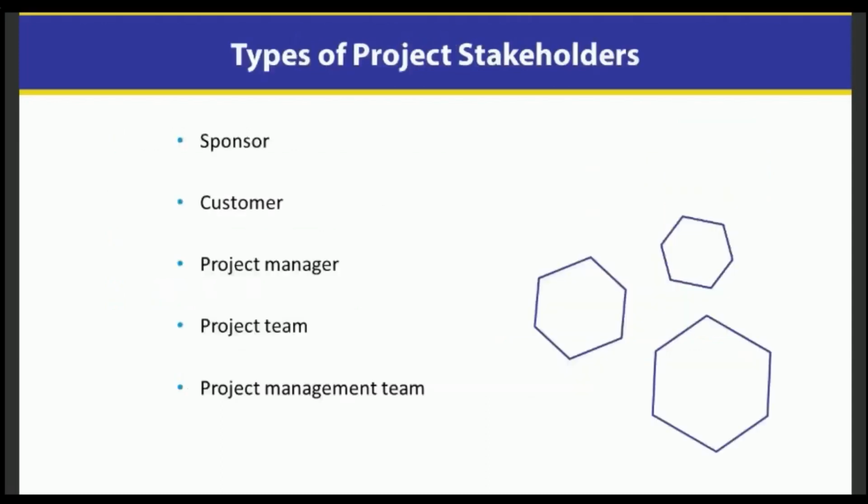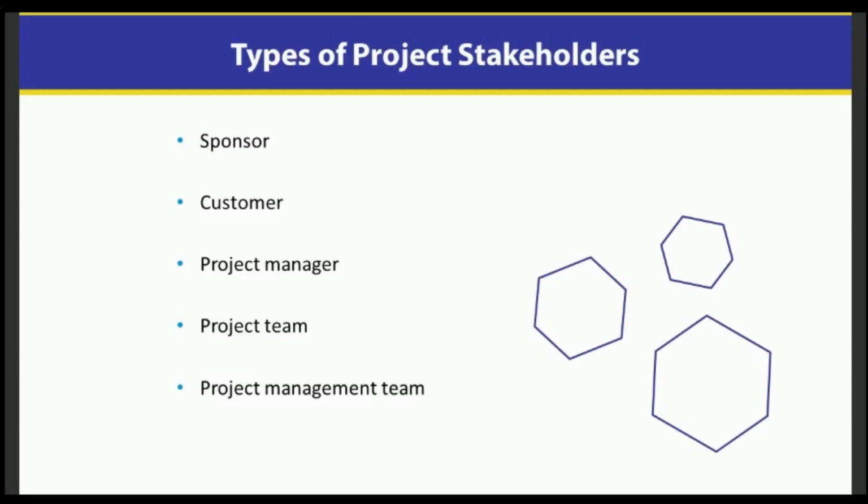So, Chip, when we look at all of our different stakeholders, we have most of them represented here that you mentioned. The sponsor is someone, I jokingly say, they're the ones who write the checks. Right. So, typically in an organization, this would be an executive who says, we're going to do this and I'm going to back it, and this is where the budget's coming from. In your case with the network, you are more interested in the customer. The customer is the person who's going to write the checks, define the scope, and that sort of thing.